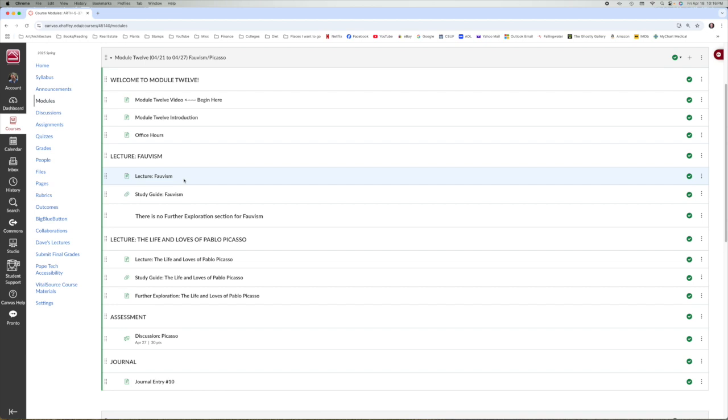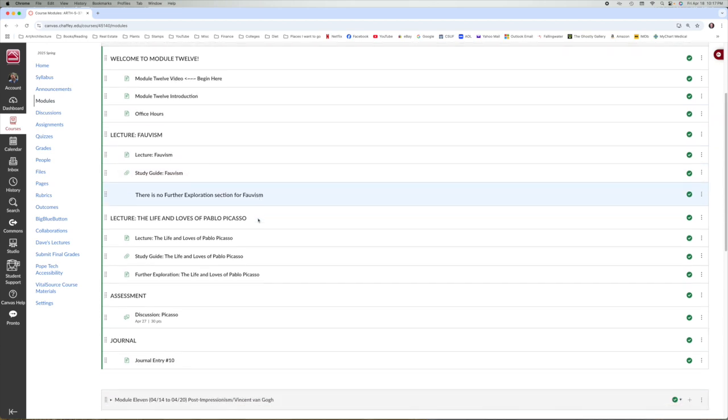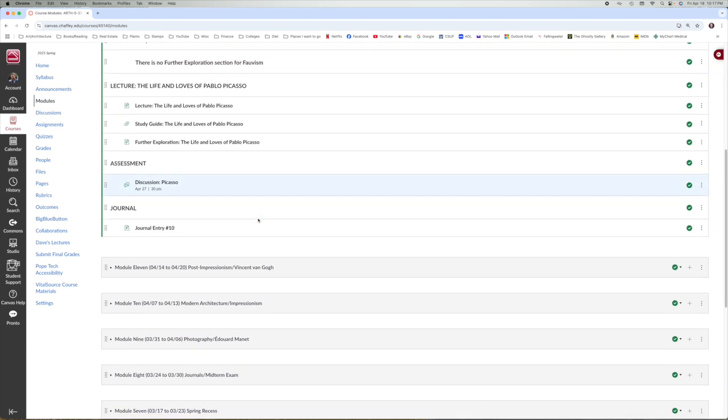We read a little bit about fauvism for the journal in Module 11. It's led by Henri Matisse, and it's the incorporation of arbitrary color in painting. We also have our study guide underneath, and there is no further exploration material for this particular section.